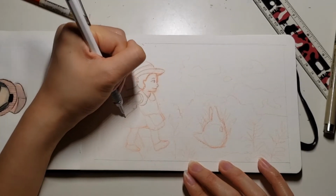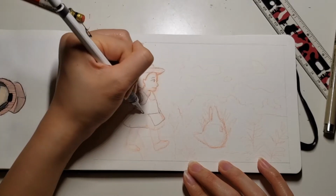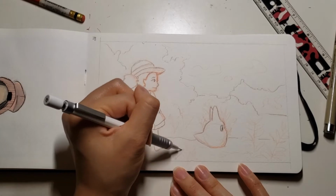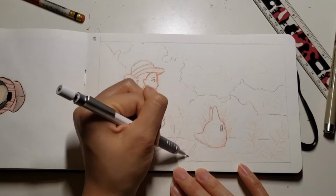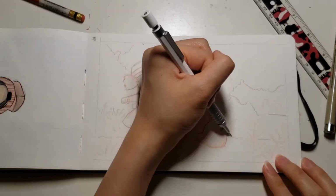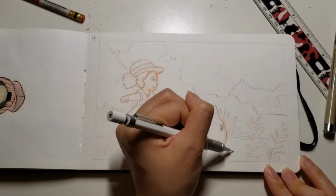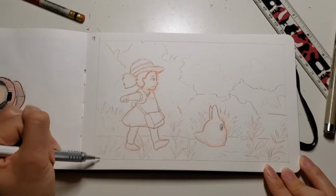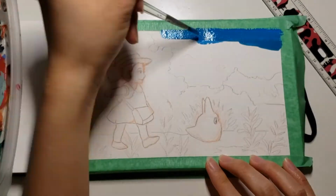So today I am doing a fan art of Studio Ghibli's My Neighbour Totoro. This is a really, really cute movie. I absolutely love the characters in there, plot, but what can we say? Studio Ghibli is known for its artwork, and I am obsessed. So today I just wanted to challenge myself and do two characters in an environment, which is the trees. I'm not really great at painting trees, but I'm not mad about how this one turned out.